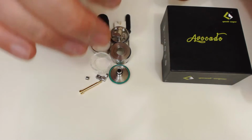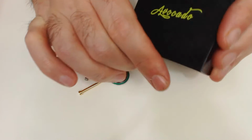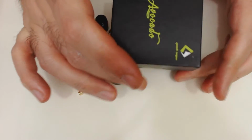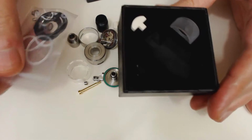Okay guys, let's have at it. This is the box that the Avacado comes in. As you know, I'm a bit shit at showing boxes because I don't like them. I think they're boring. But this one, I'll show you the inside.